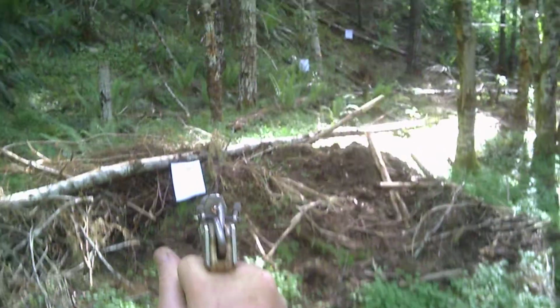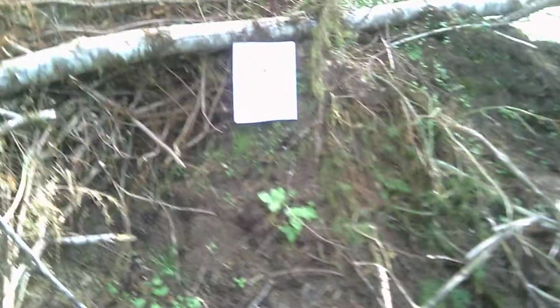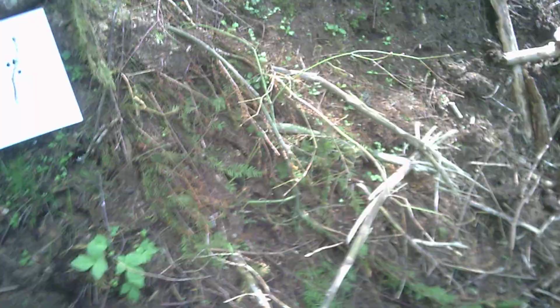Alright. Let's go kill that paper again. Gotta do it. I'll tell you what, the feel of this thing is just, I mean, for what it is, it's incredible. I don't even have sights on this. Look at that accuracy. I mean, I haven't been at a distance at all, but still, I'm amazed. Alright, so we're hot. Look at that, 3 and 3. And this is a smooth bore. This is just pipe. This is not rifled or nothing. So, you know, say what you want. I'm impressed. I mean, I'm checking it over again. Everything's tight. Nothing's loosened up.